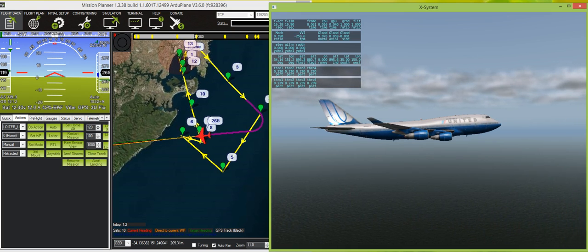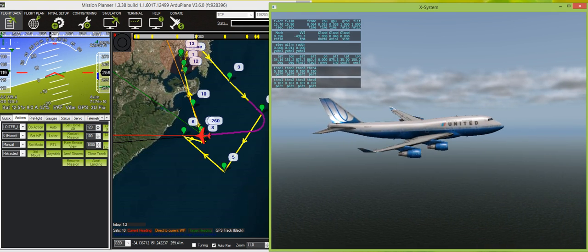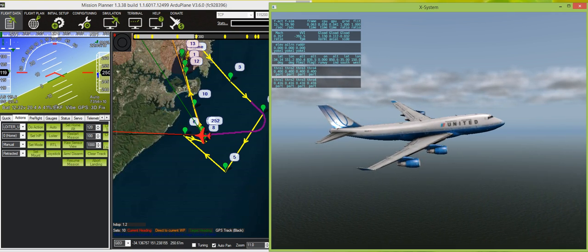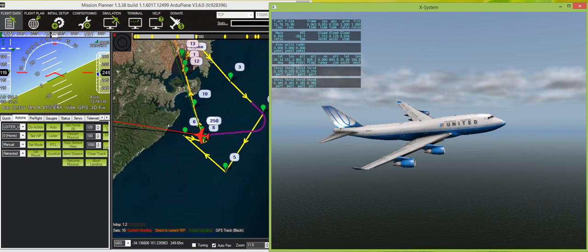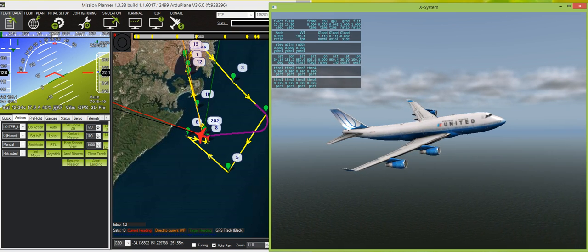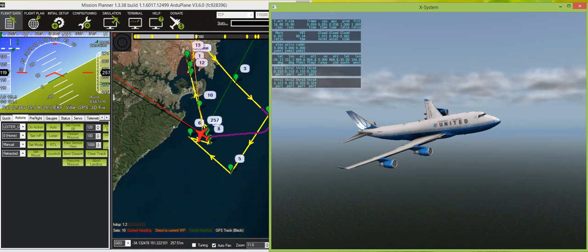The accuracy of the simulation I do find varies a little bit depending on the CPU load on your machine, which is a shame. It would be nice if X-Plane had lockstep scheduling, which would avoid that and ensure that the physics remained high fidelity even in the case of a high load on the machine, but unfortunately that isn't the case. So you do have to make sure you have a fairly fast machine to get reasonable results out of X-Plane.